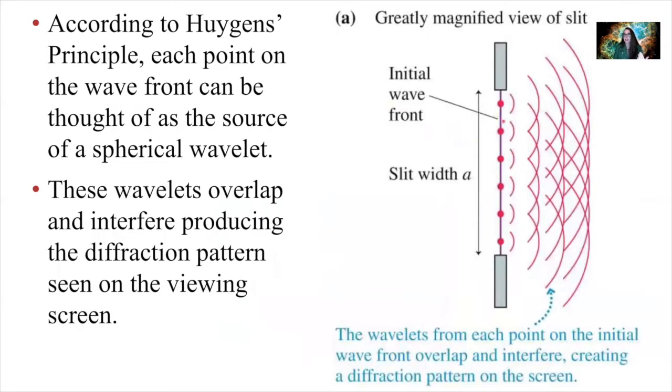In single slit diffraction, here we have our single slit with some width. And then we thought about that wave front, kind of that trough of the wave passing through. And each point along that wave front, we could imagine these little wavelets, these little waves of light that are propagating outward from that source. And then that's how you create these beautiful overlapping diffraction patterns just from one slit alone. And then the more slits you add on top of that, the more complicated your diffraction pattern can become. So we started with the double slit experiment. Now we're going to step back and look just at the diffraction pattern from a single slit experiment.